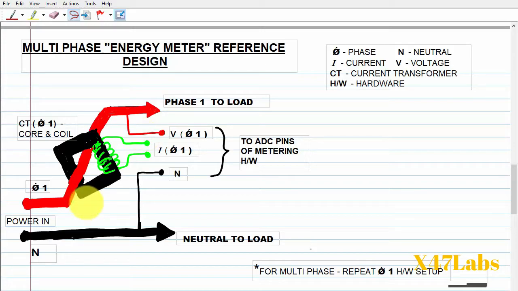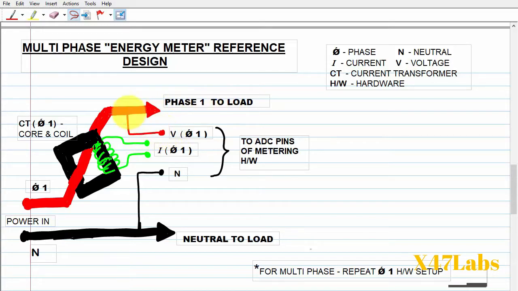So for each phase, this is the phase 1 cable. The cable should go inside the core of the CT, then it goes to the load, the phase 1 load.